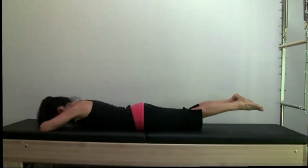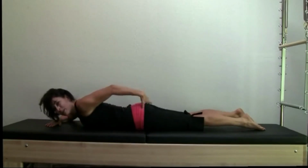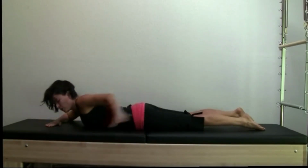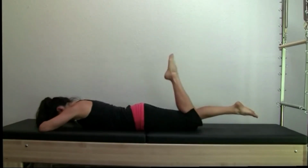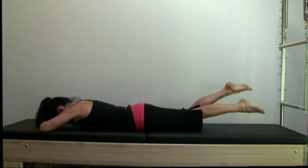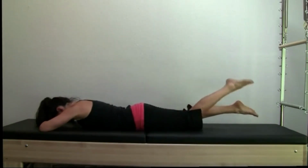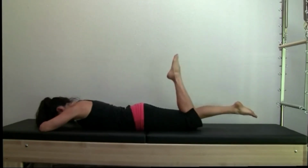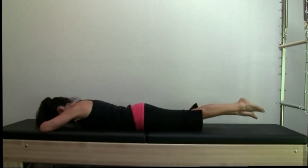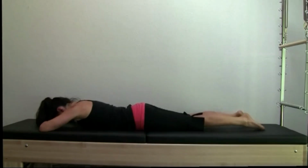If this feels like too much work on your low back, you can rest your leg down in between, but you're going to miss out on the bun work. And you want to be able to work your glutes. So legs are floating, and now we pick up our pace. Left leg, kick, kick, lengthen. Right side, kick, kick, lengthen. Left side, kick, kick, lengthen. Right, kick, kick, pull the tummy muscles in. Kick, kick, scoop out the abdominals. Last one, kick, kick, and lengthen. Squeeze those buns, lengthen the legs, and rest them down.